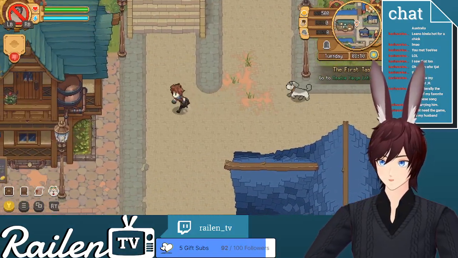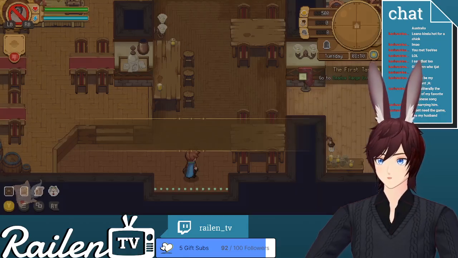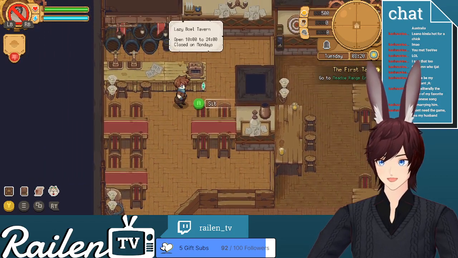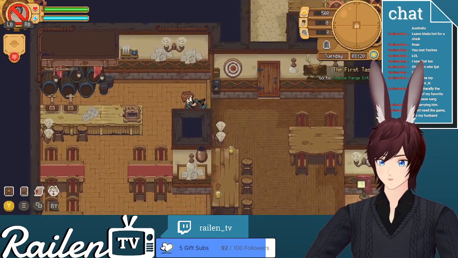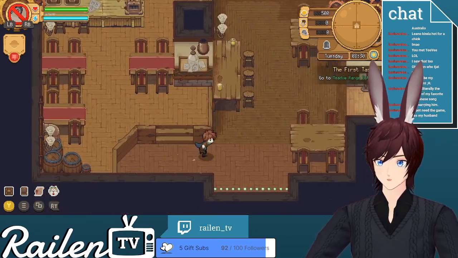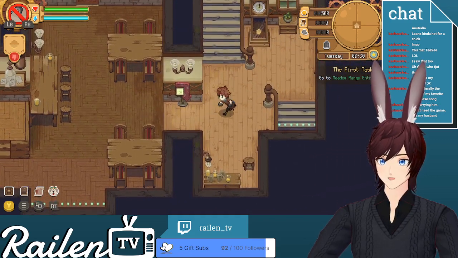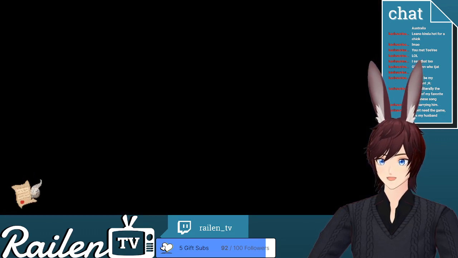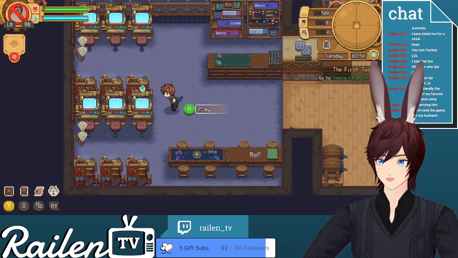Okay, let's see. 25 gold for what? Lazy Bowl Tavern. Girlfriend. That's what GF stands for, right? It's not ground floor or anything. Lots of sitting options, at least. Oh, didn't mean to actually sit. I wanted to dodge roll. Arcade Center? I'm a little curious now. There's an actual arcade here.